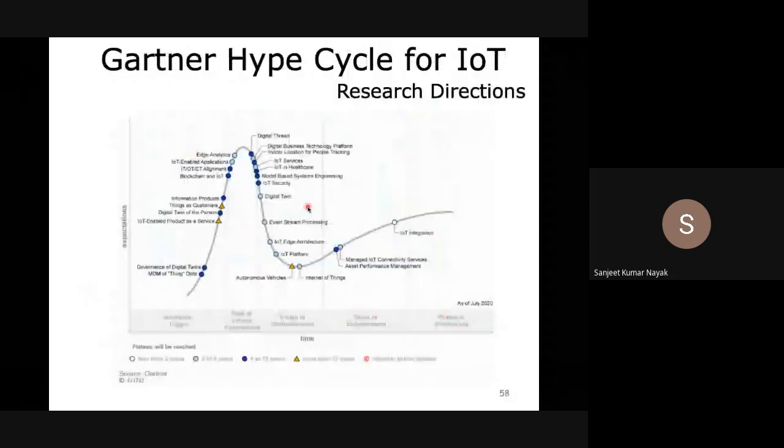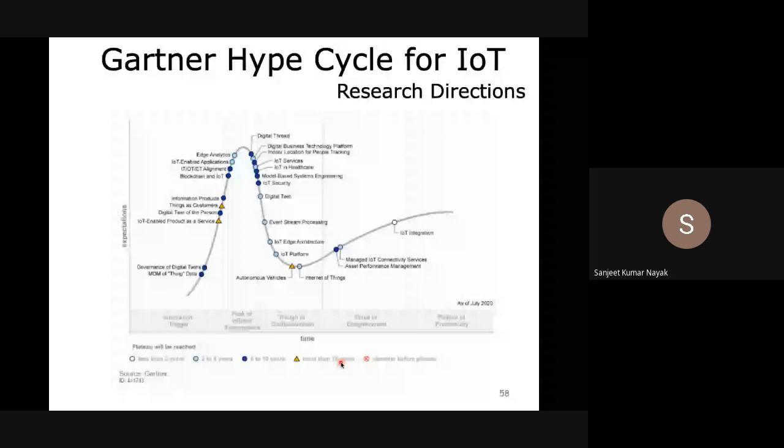In the last slide, I thought I should tell you, Gartner is a research advisory firm, and they generally give a hype cycle for different emerging technologies. You can search for cloud, IoT, or AI. You can choose a problem which will be there for more than 3 to 5 years. Like here you see IoT security, it is blue color. Blue color means 5 to 10 years. So this technology will be there for more than 5 to 10 years, and you can work on that. If you see autonomous vehicles, this will be there for more than 10 years. You can work on that.